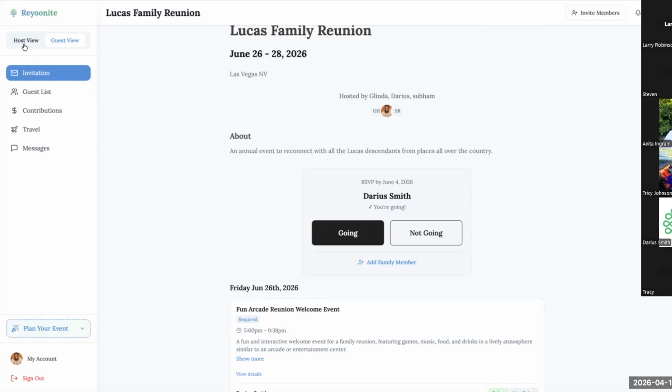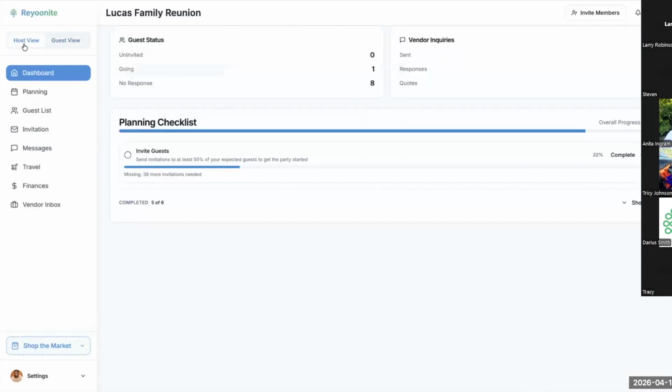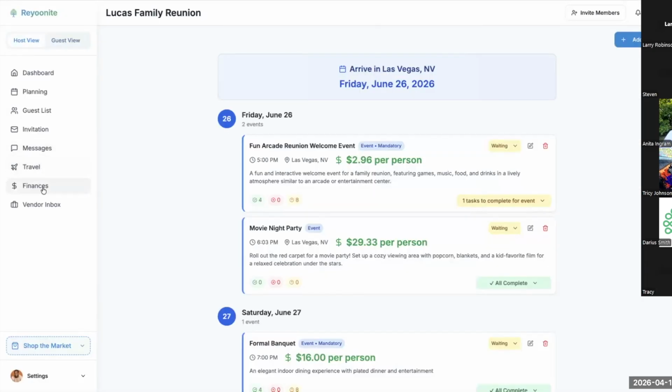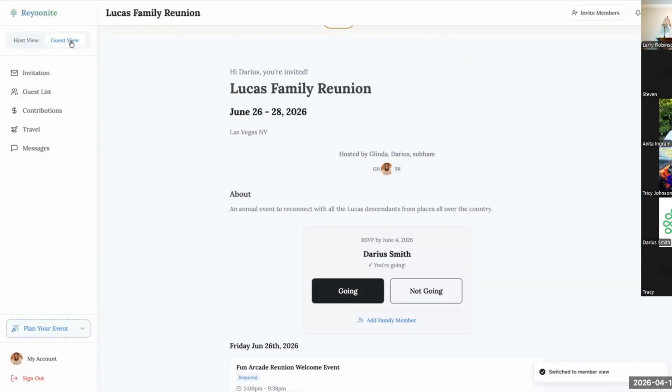I know we're going through this, and there is a lot of buttons. There is a lot of things that you might need to know. And if you don't really remember where things are, if you're not really good with technology, it could seem like this planning page is a lot with the itinerary. It could seem like the messages and the polls and then the hotel, it's a lot. But keep in mind where we started. Right now we're on the host view or committee view. Keep in mind that this guest view is very streamlined as far as what they would see.